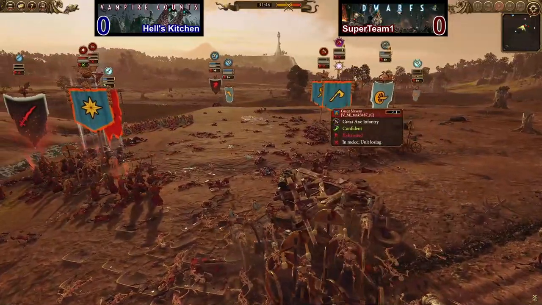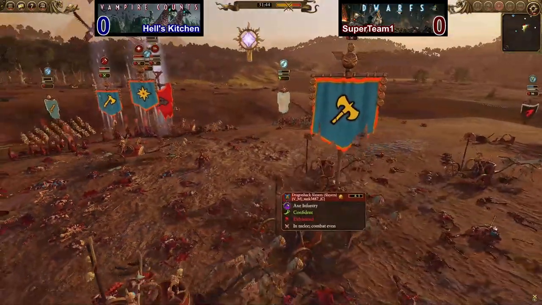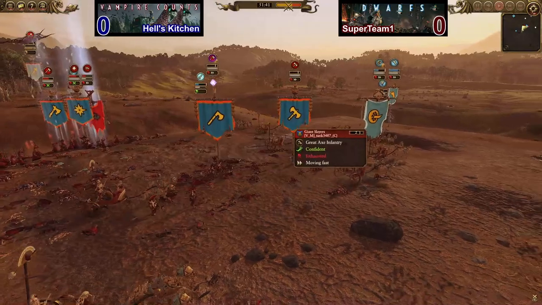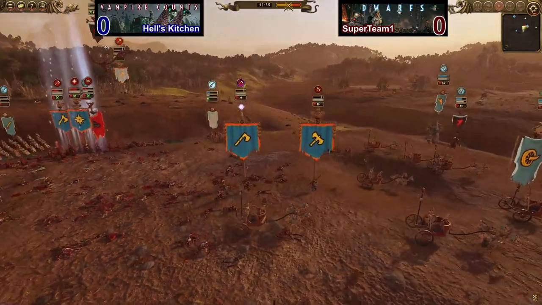Slayers getting hammered now by the Chariots. They are bonus versus large, so they do good in sustained combat, but they don't have any charge defense. So when they get hit by these Chariots, it's just going to be absolutely devastating. 6 models on this one, 2 models on that one.